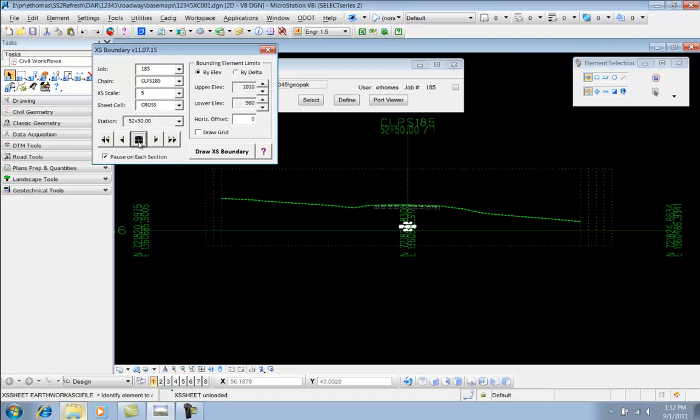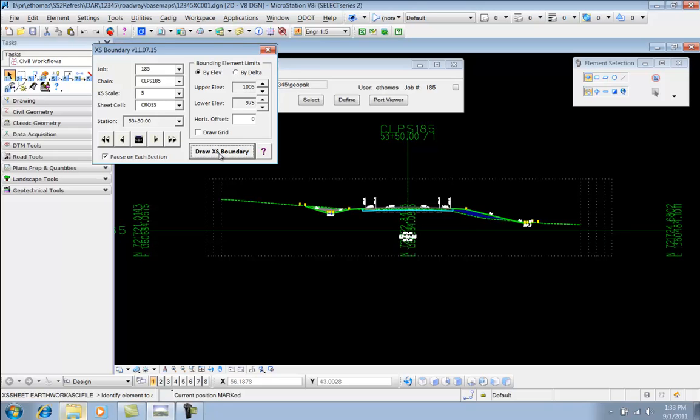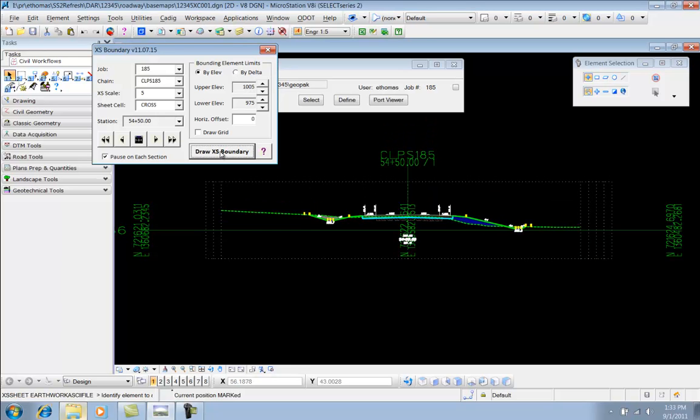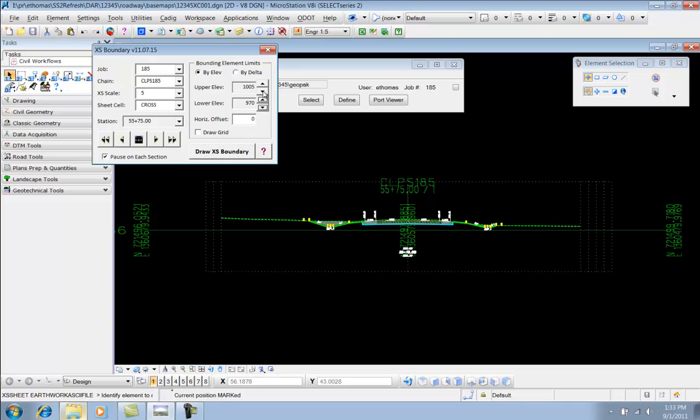So I'm going to reset so I'm sure I'm on the first section, and I'm going to skip that one. My work starts at station 53, so I'm going to draw a boundary at 52 plus 75, so I'll show one section before my work starts. And then I'm going to adjust that down a little bit and draw that in. And I'm just going to scroll through each section one at a time, paying attention to my boundary and how it's falling in relation to the cross-section graphics. And I'll just adjust it as I go.